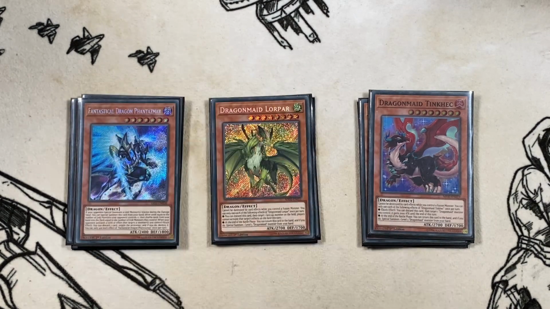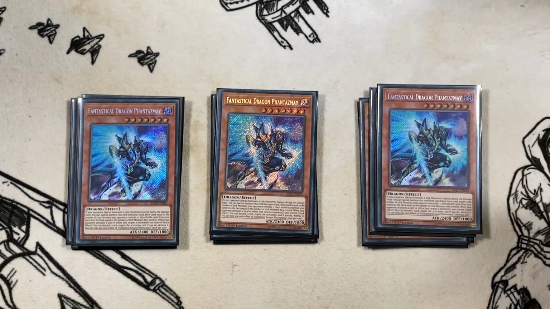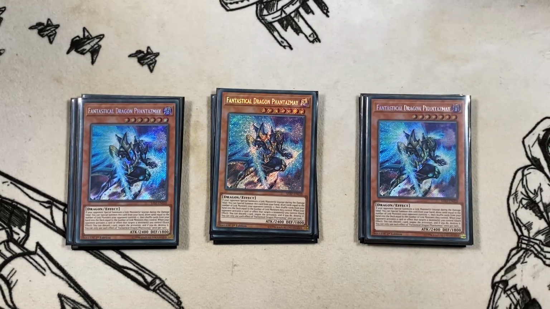For this, though, we are playing 3 copies of Phantasme. Of course, it's a dragon. It gets you into your fusions, gets you that synergy with stuff like Salamangreat Great and more prevalent in the meta. You're always really going to be resolving this.